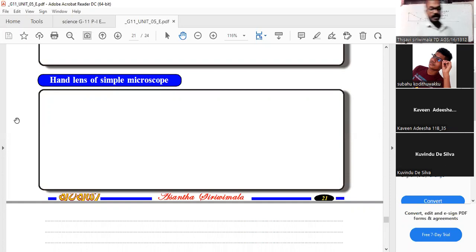So in our houses, there is this particular device, the hand lens, which we use to enlarge small things like the small letters, maybe insects, parts of a flower. We can obtain a much more detailed image using a hand lens or a simple microscope. So normally we use it to observe things which are not clear to the naked eye in a much more detailed manner. You will never be able to observe a bacterium using this.